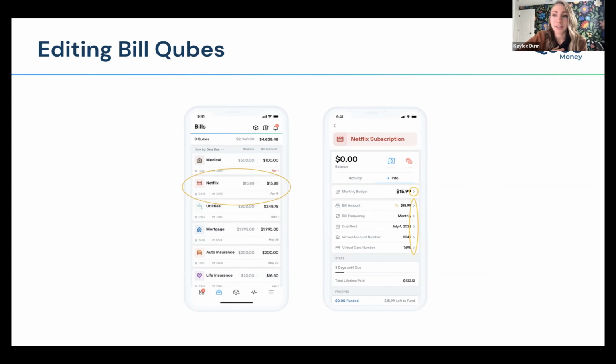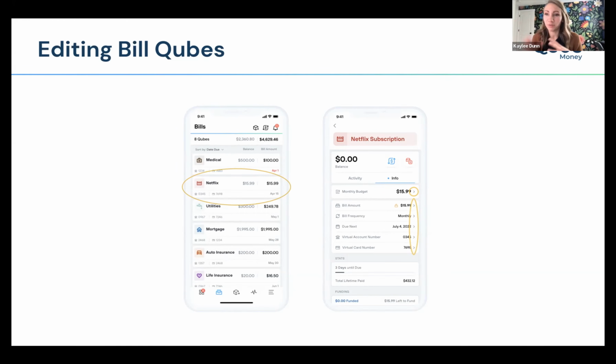If you go to the next slide, another really cool feature that Qube has is the ability to pause bill cubes. And this is nice because we've all signed up for subscriptions with the intent to cancel, but then sometimes merchants make it difficult to cancel a subscription, or maybe there's something that you just don't want to pay for this month. Maybe it's something inconsequential like Netflix or a streaming service. You can come in and tap that red pause icon, and you can temporarily decline any charges that come to this bill cube.